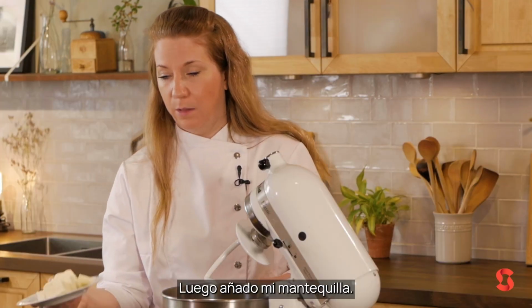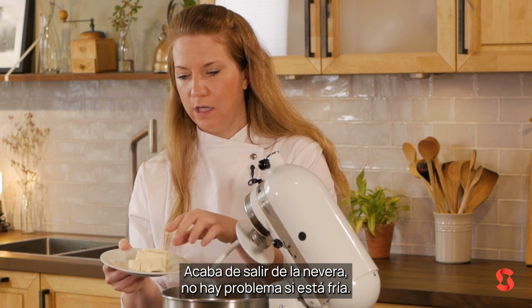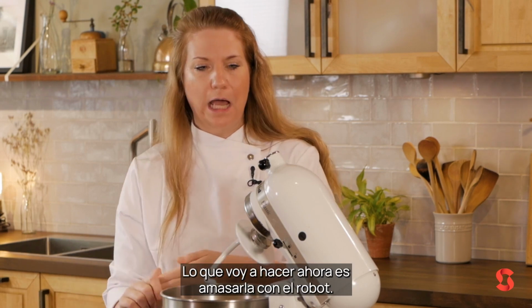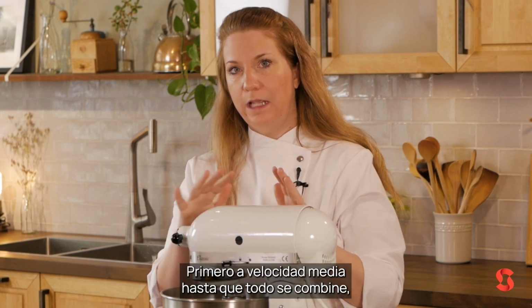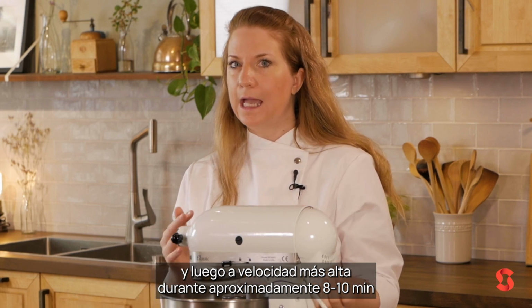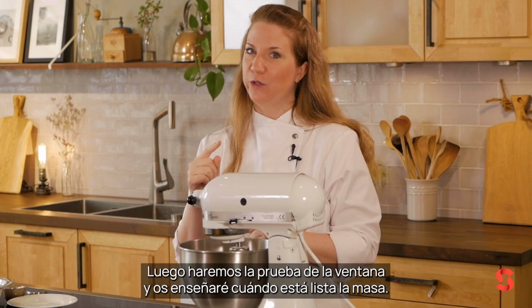Then I have my butter. This is actually out of the refrigerator, so it's no problem if it is cold. I already cut it a little bit in cubes. And what I'm doing now, I'm kneading it with the machine, first on a medium speed till everything is combined, and then on a higher speed for approximately 8 to 10 minutes till the dough is really smooth and nice. And then we will do the window test and I show you when the dough is ready.